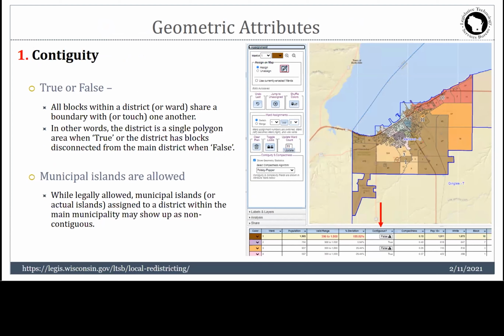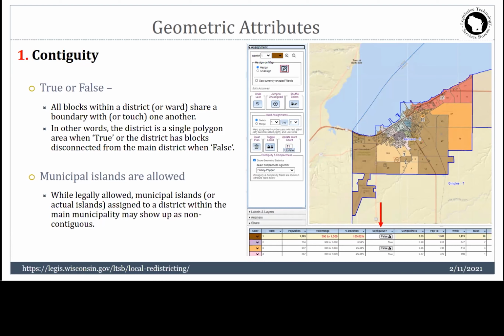Contiguity is required for wards, with the exception of municipal islands, or town islands. In Wisconsin, we have municipal islands, and it's okay to have that piece of geography that's kind of by itself, away from the municipality, as part of a ward that is part of the main bulk of the municipality. Even if it's just one block that's away, like a dump, something totally physically separate can be part of a ward that's part of the main municipality. That's allowed. So the contiguity column won't understand that because it's a weird edge case.